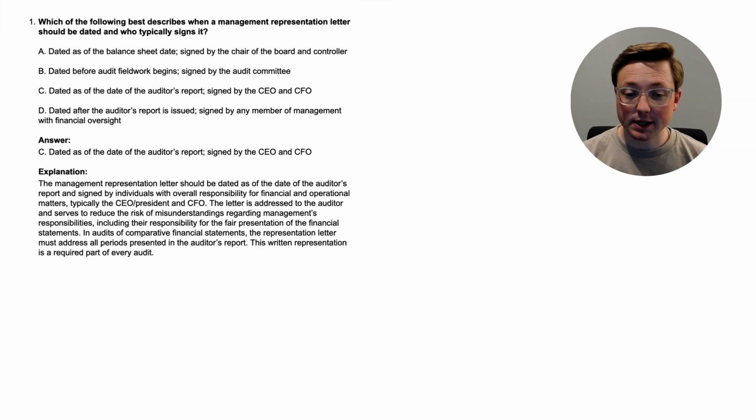The management representation letter should be dated as of the date of the auditor's report and signed by individuals with overall responsibility for financial and operational matters. And that's typically the CEO, maybe the president, and the CFO. The letter is addressed to the auditor. So again, small things. That's a point that you need to pay attention to.